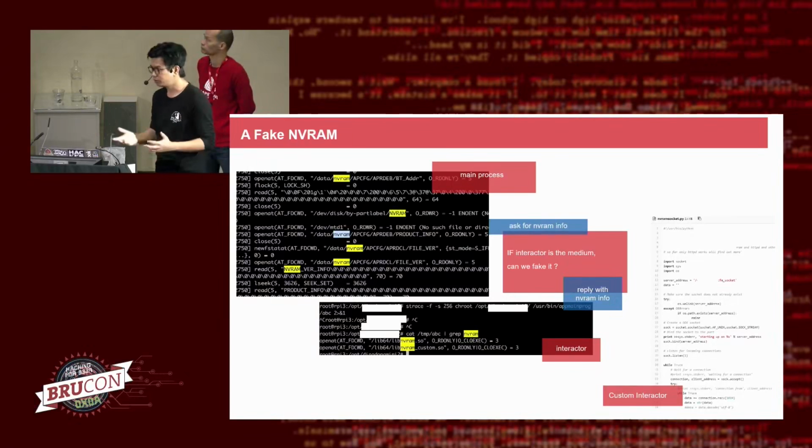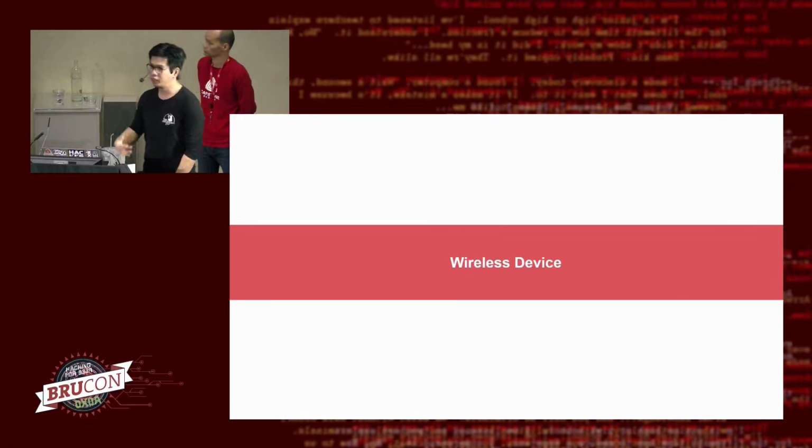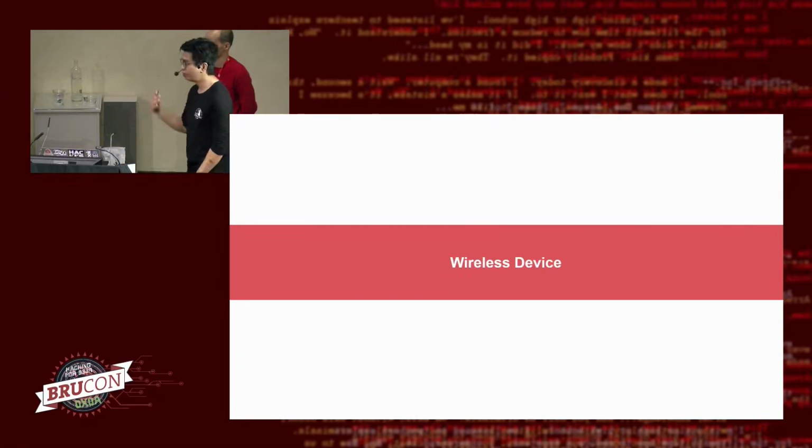Okay, so done. And now one of the very weird things is wireless devices. Smart speakers, routers, wireless cams, they need to run WPA configurations, wireless configuration.